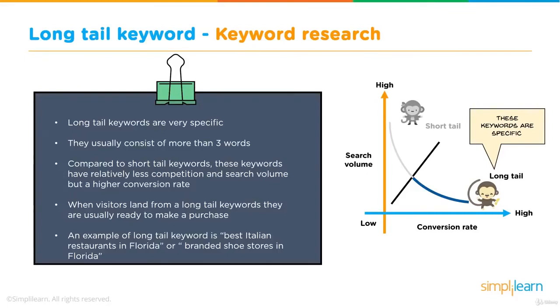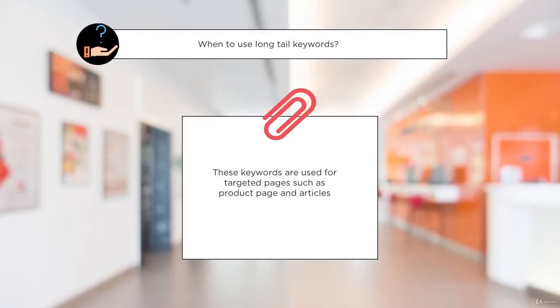So that's the trade-off. And so when to use long tail keywords? Well, we want to use long tail keywords if we're targeting pages with a product or specific article. So if we're interested in that particular conversion, then longer tail keywords are likely more the way we want to go versus something more generic, which means if you're using a generic shorter tail keyword, you're more interested in the visibility and the traffic, not necessarily the conversion.